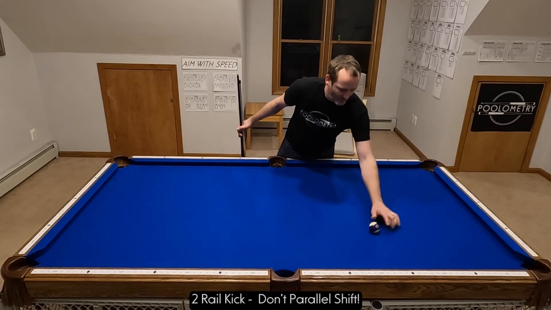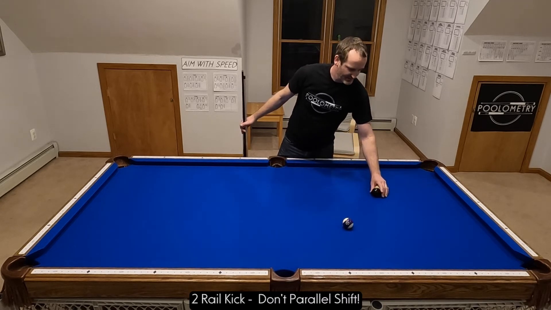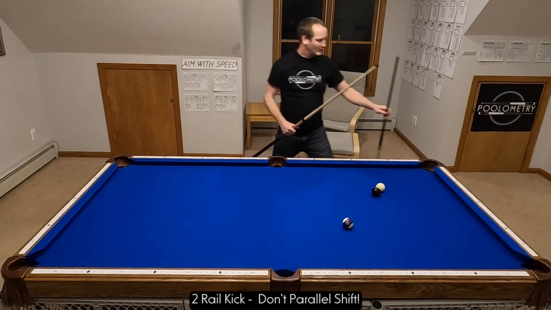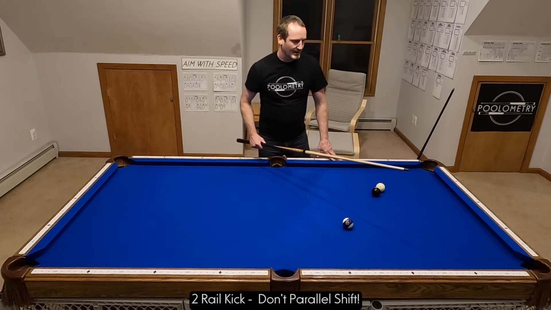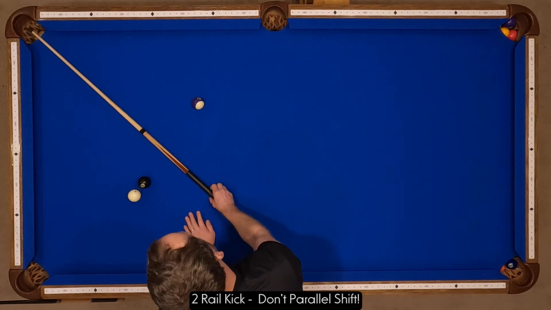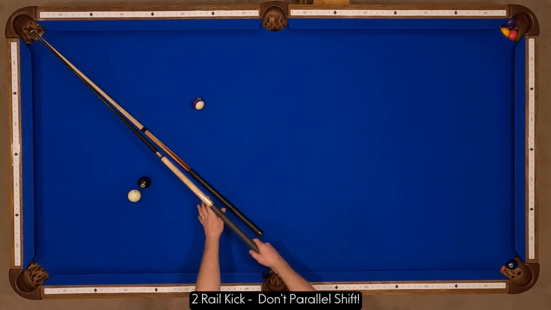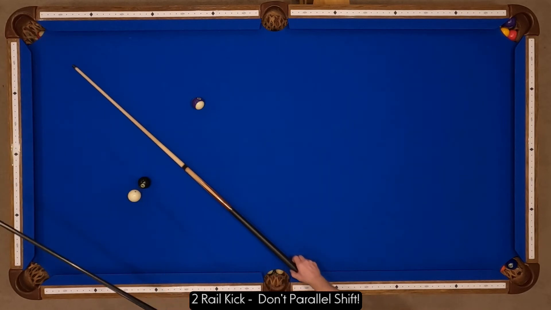So the third shot these are typically applied to is a kicking system whereby you have like, let's say I'm aiming at the 12, but I'm blocked there. I have a second cue here to demonstrate this idea. So the typical instruction would say find the midpoint, draw a line through the center of the pocket, and then what you do is you shift over the top in a parallel way.